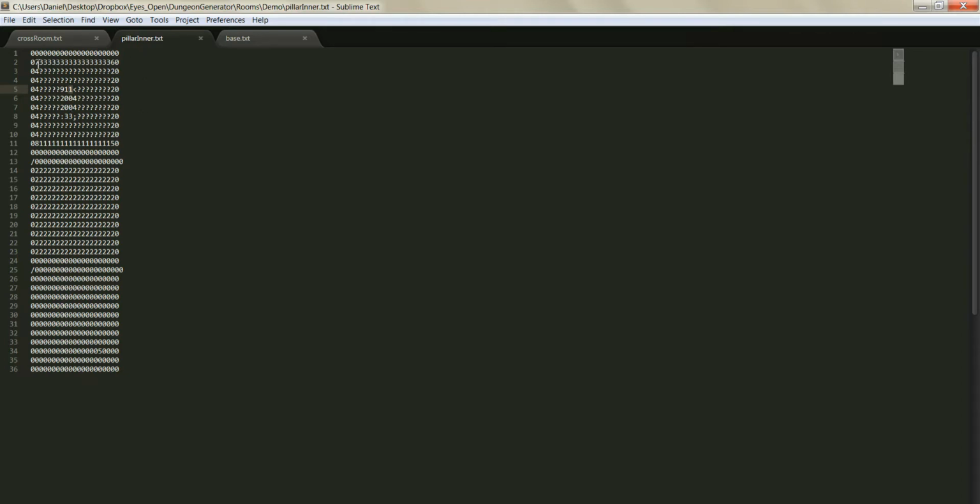So if I go in and modify this and make this a bit smaller, well, what should we do? Let's make the pillar a little bit more narrow. We'll delete that, and we'll move this stuff up a bit.